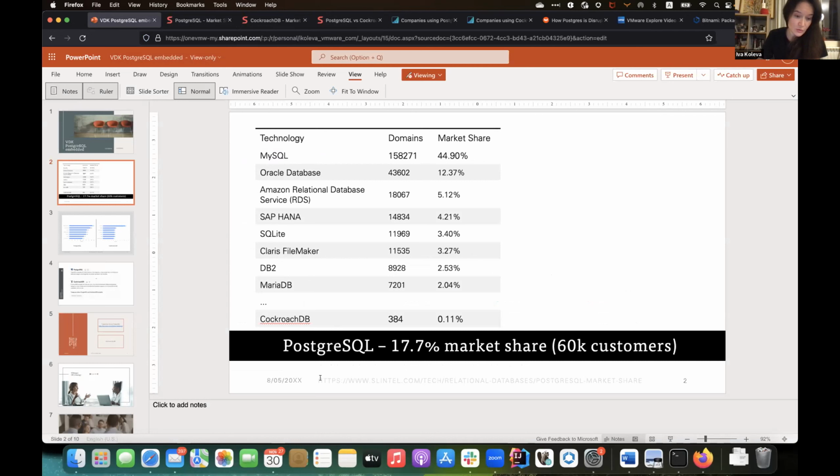I have provided the particular sources I relied on to form these slides. They are most probably a bit off, however they give a relatively correct snapshot of how one solution compares to the other, the one being the default we use and the other the one we introduced as an embedded capability. So probably not focusing on a particular number per se, but on the overall direction of both databases' adoption.